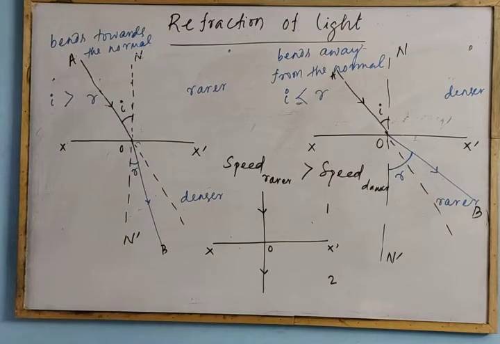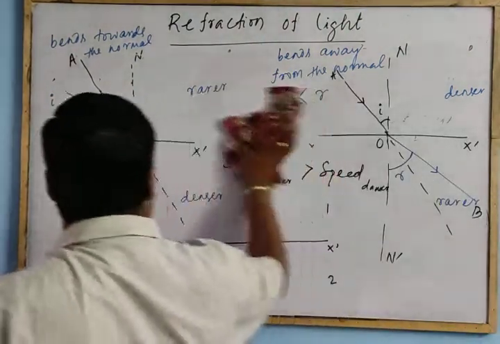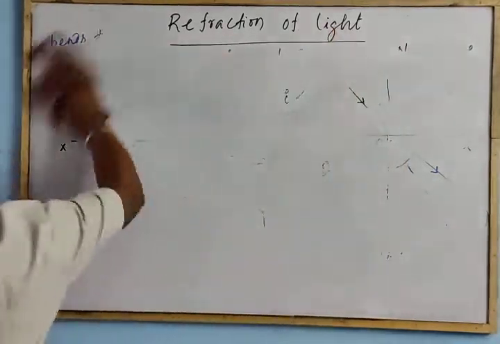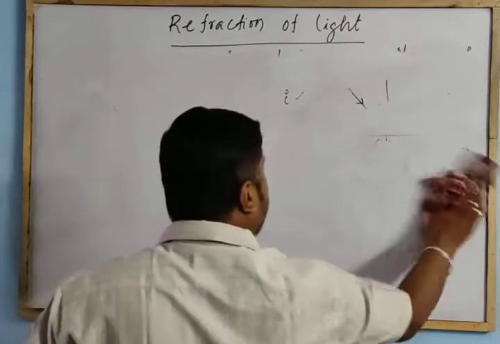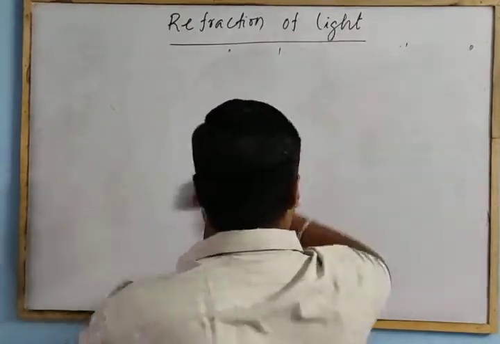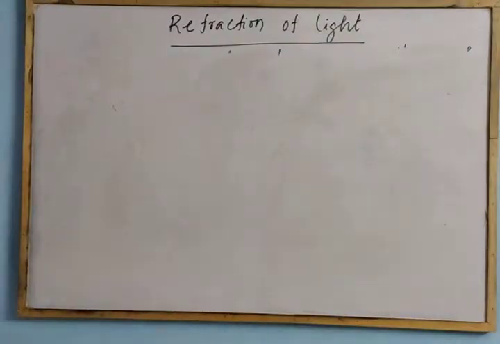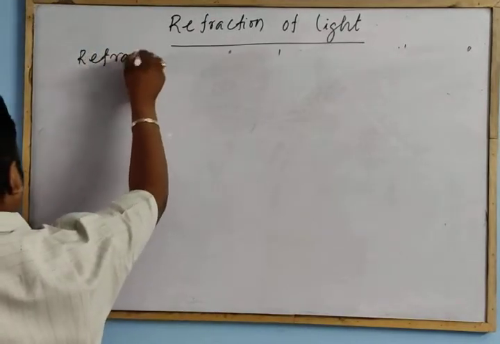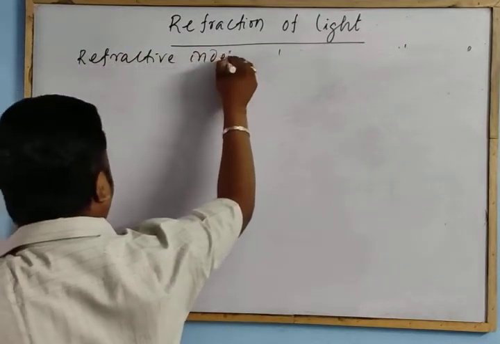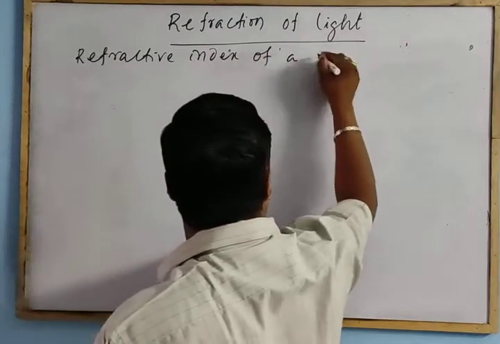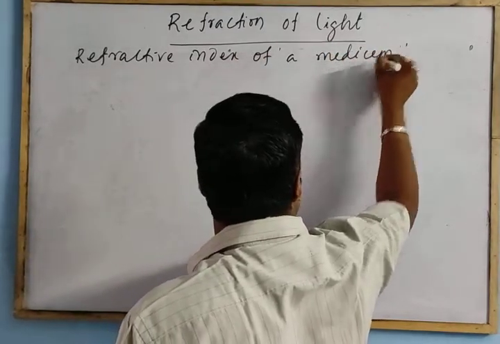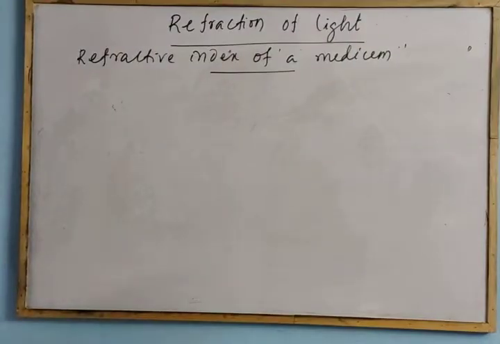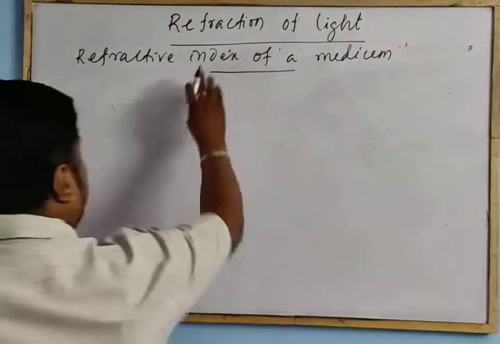Okay. Then we will go to the most important term associated with refraction that we will always discuss. That is the refractive index. Next, we will discuss the refractive index of a medium. What is the refractive index of a medium? Here, first we will discuss what the refractive index of a medium is.